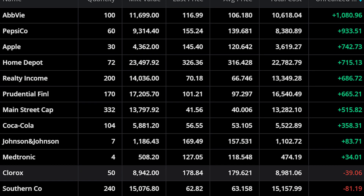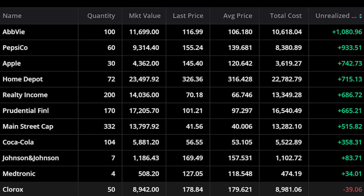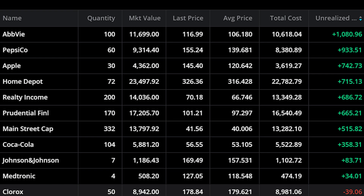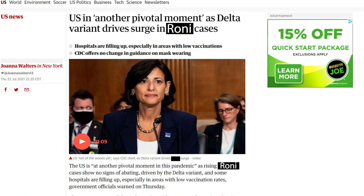One of the biggest additions since the last update is the Clorox Company, ticker symbol CLX. I currently own 50 shares of Clorox and I'll definitely be adding more shares month to month. With the rumors of COVID still lingering around and the stock being heavily discounted right now, I feel very good buying more shares and growing this position to over 100 shares. There seems to be a lot of fear in the market right now — articles keep popping up about COVID getting worse and headlines talking about a market crash coming. Well, I'm not shaken one bit and I'm preparing for it.